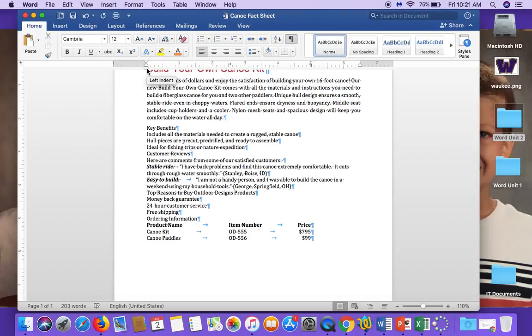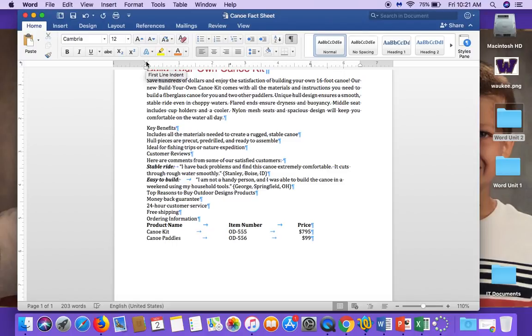So if I hold my cursor over the very bottom, that's my left indent. Whatever I select, the whole entire text moves left. When I hold my cursor over this middle one, I don't like this. It's actually called the hanging indent. What that means, you'll see this on like works cited pages. Everything but the first line shifts over to the right wherever you drag it. Now on our new version of Word, it shows up as left margin, but it is actually the hanging indent.